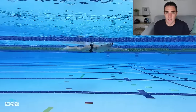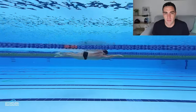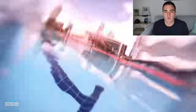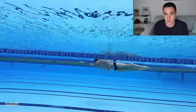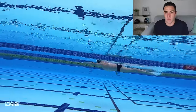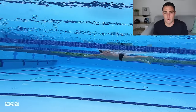Looking at the stats first: on the first 50 he does five dolphin kicks off the wall and gets out to 14 meters, takes 21 strokes for the first lap with an average stroke rate of 45 strokes per minute. On the way back he does four dolphin kicks, gets out to around 12 meters, then takes 22 strokes at 45 strokes per minute. His distance per stroke is about 1.7 meters — that's huge. Most people around the two-minute mark are typically around one meter per stroke.